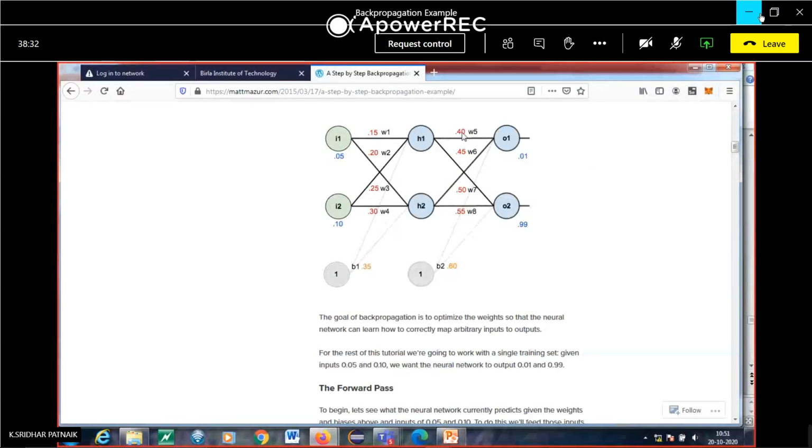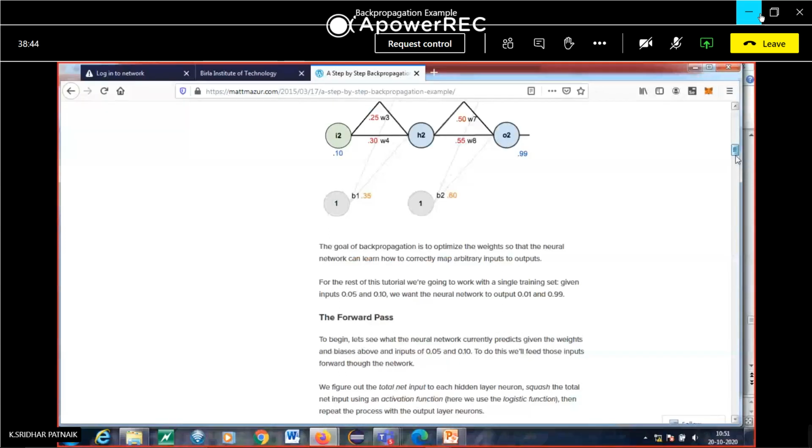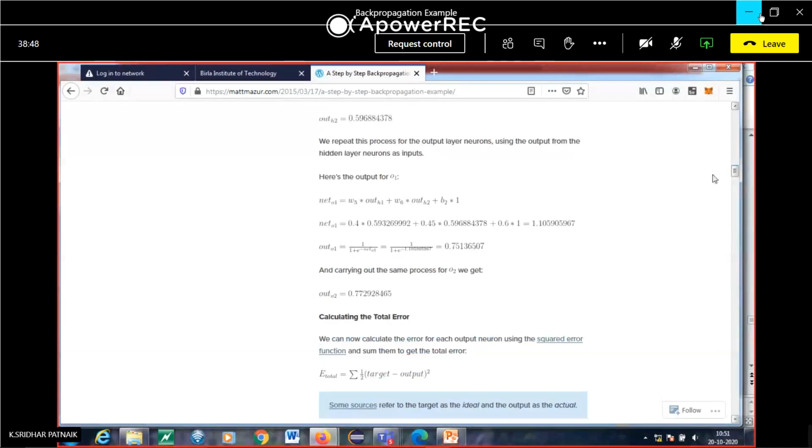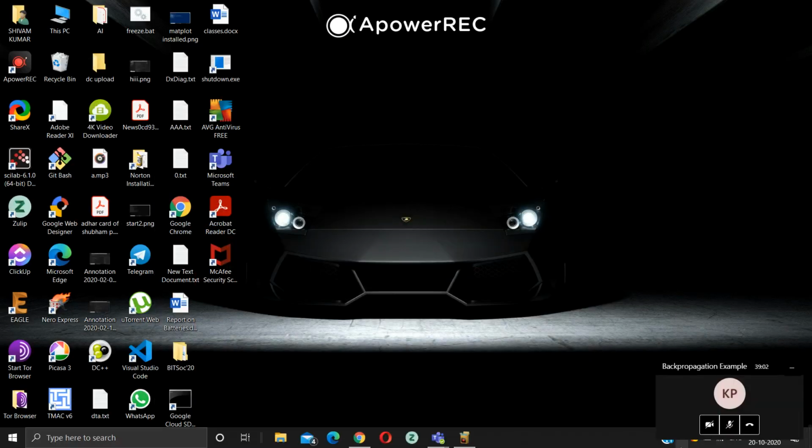This output will be multiplied by this weight, and this output will be multiplied with this weight, again the same process plus bias. So you calculate the input to this output neuron. Let me show you here. So there is a net input to the output layer neuron 1. Multiply the weight with the corresponding output of H1 plus, similarly for this, the same linear combiner W1 x1 plus W2 x2 plus bias.